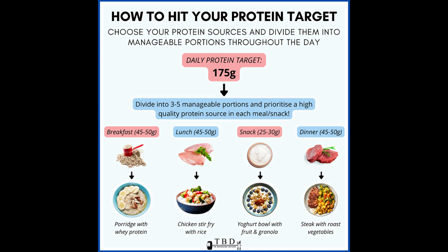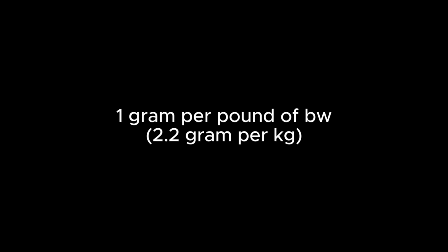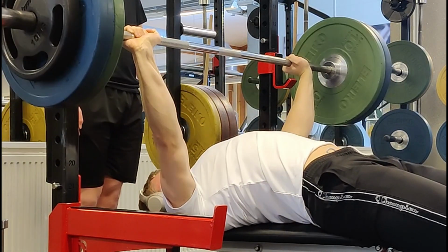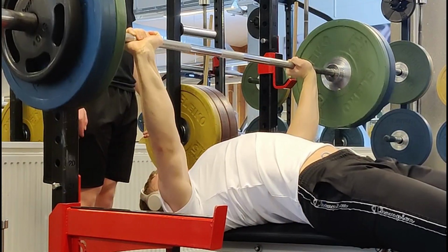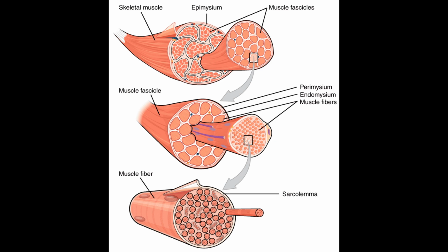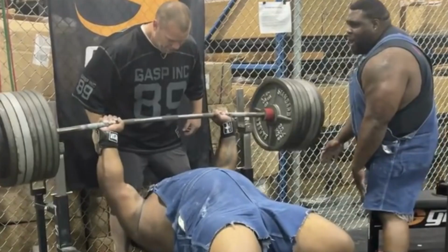Let's talk about diet. I want your protein intake to aim for 1 gram per pound of body weight. This will make sure that you have optimal levels of protein so that you can build those muscle fibers. Being in a caloric surplus also helps. Your body just builds more muscle cells, and also the bar won't have to travel as far. Also, recovery is faster in a caloric surplus.